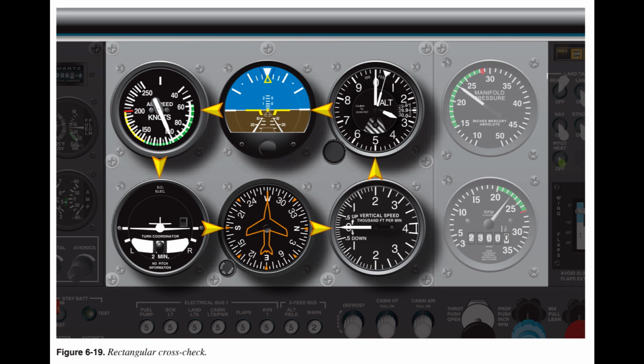Emphasis on a single instrument, instead of on the combination of instruments necessary for attitude information, is an understandable fault during the initial stages of training. It is a natural tendency to rely on the instrument that is most readily understood, even when it provides erroneous or inadequate information. Reliance on a single instrument is poor technique. For example, a pilot can maintain reasonably close altitude control with the attitude indicator, but cannot hold altitude with precision without including the altimeter in the crosscheck.